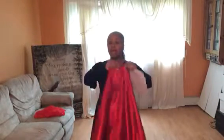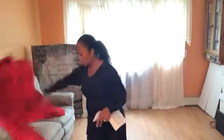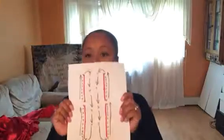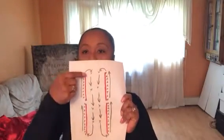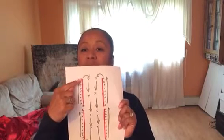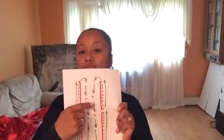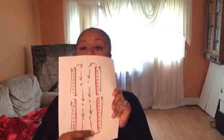To hold it lengthwise — have all of the people hold the very top of the billow and stretch it across, with people lined up shoulder to shoulder holding the billow. So what that looks like here, if you can see, is you would have the billows — one, two, three, four. The X's represent the people lined up holding the billow. And here's the flow of it: you would have two at a time, maybe more, coming through the center of the billows, traveling to the other side.